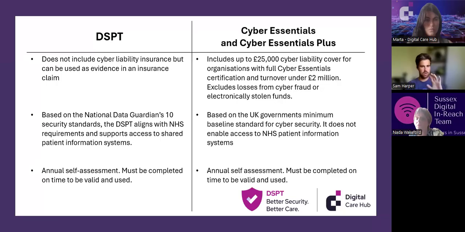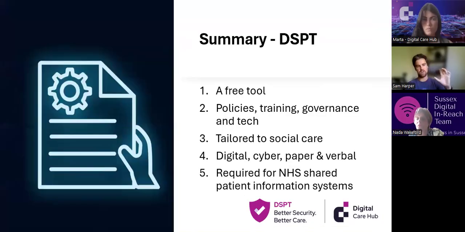So just a very quick summary on DSPT. As we've highlighted, it is a free tool. It goes through all areas such as policies, training, governance, and tech, and it's tailored to social care. It also looks at digital, cyber, paper, and verbal. So it covers all those areas, not just cyber, as you would get in Cyber Essentials. And again, it is required for NHS shared patient information systems. So those are the key differences that I wanted to explore between the two.